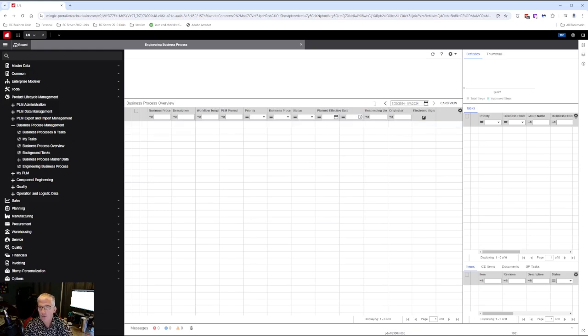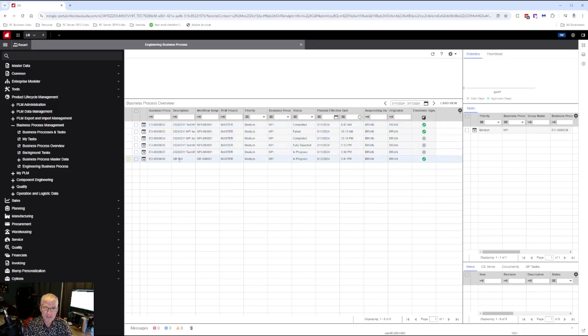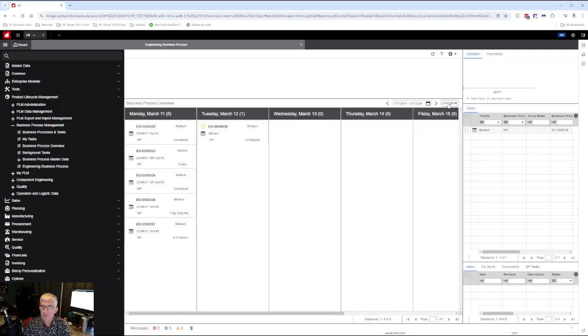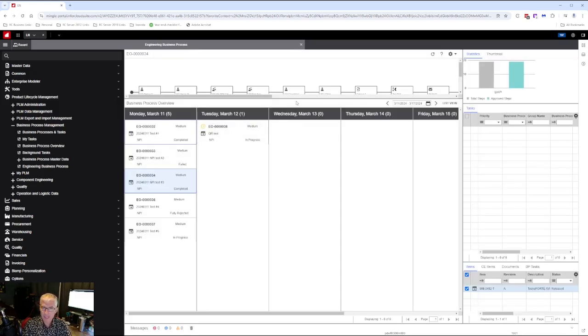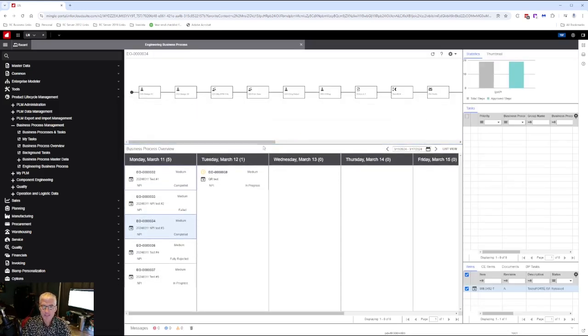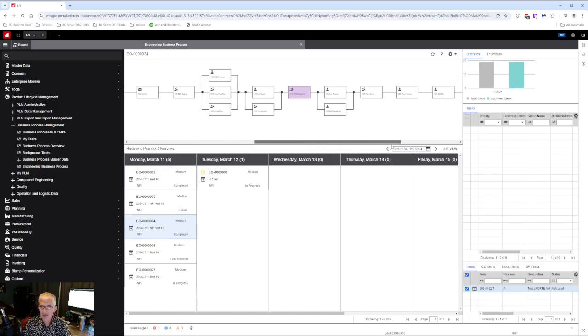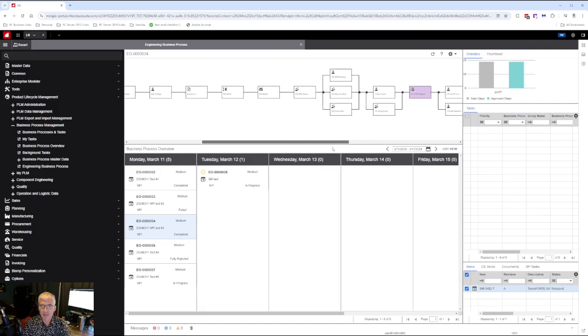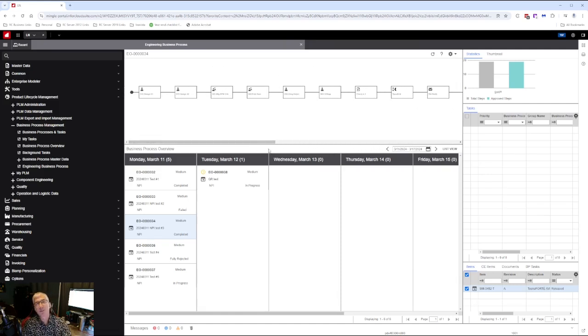I did know that there was one back in March that I had created. So we would go back to March, and it'll be March 11th. And we see that we have some here, but this is for the entire week. So if we click where it says card view here, then it drops down into a day-by-day schematic to show you exactly what was done. Now, since this is the one that's complete here, let's just go ahead and click that. And we will see that we have the actual business process above.